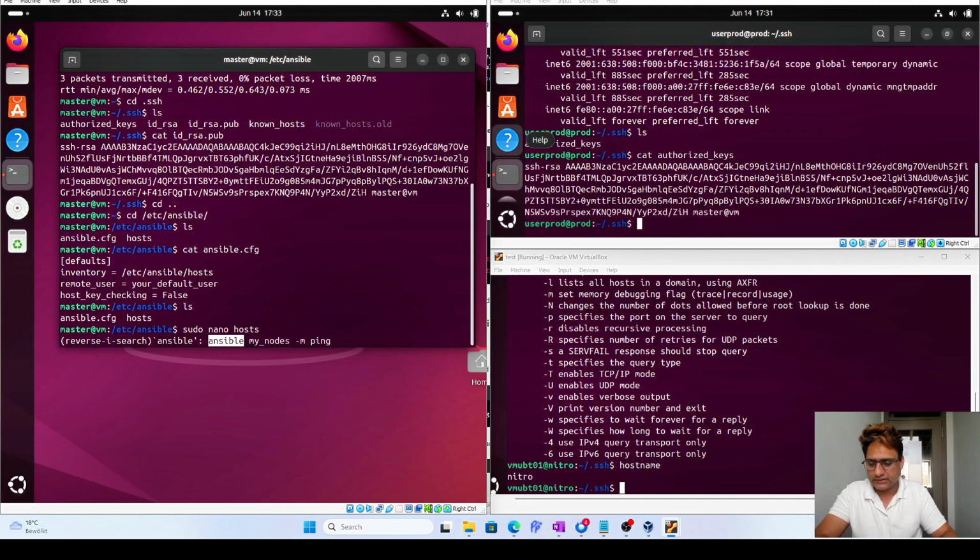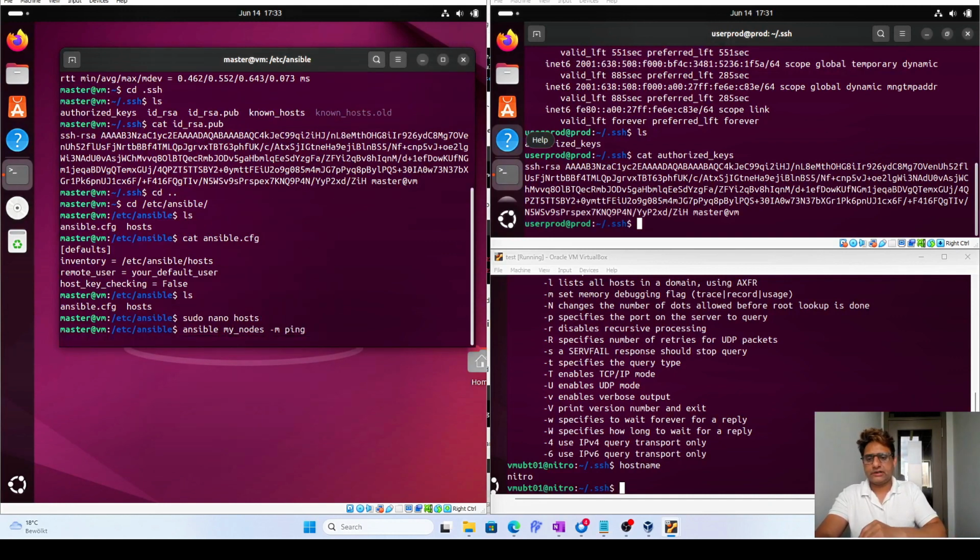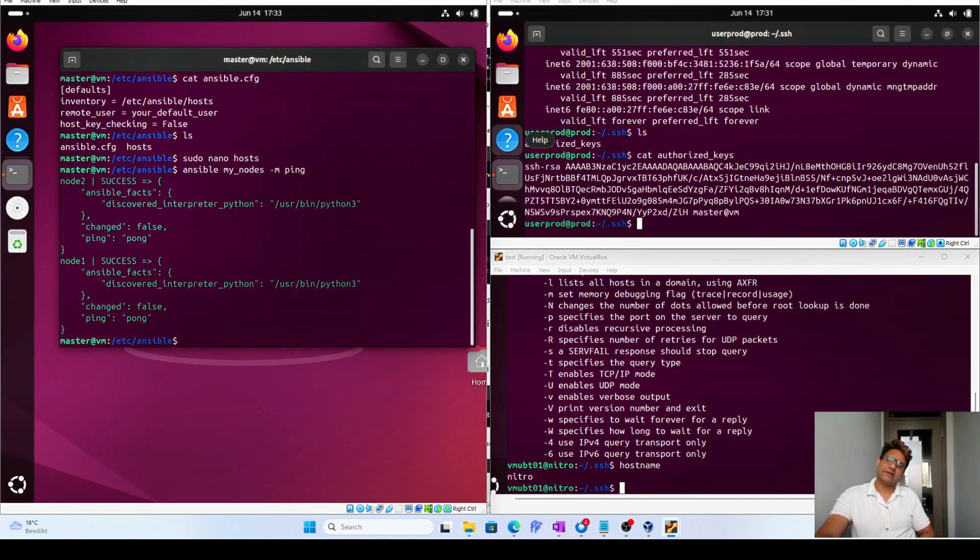This is the command for checking Ansible, where you write ansible. mynodes is the name of the node group which we have written in the hosts file. -m is to check the configuration, and ping is the module name. Now, another story is what a module is. A module is nothing but Python code in a Python file which does something for Ansible, and you can run this module under Ansible. So great.